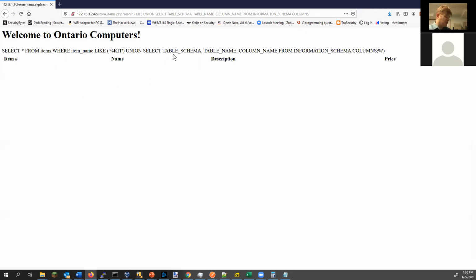One of the things that's useful to understand is that when we union two queries, they have to have exactly the same number of columns. It doesn't know what to do without that. So items has how many columns? 1, 2, 3, 4. How many columns do we have here? 1, 2, 3. Oh, okay, that's not that useful. So let's look at making a change here.